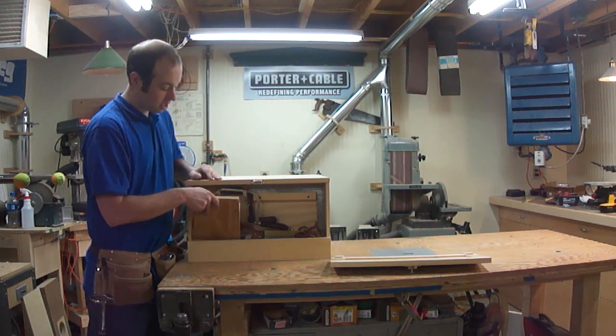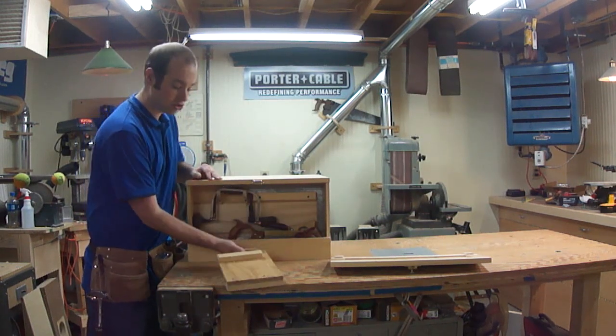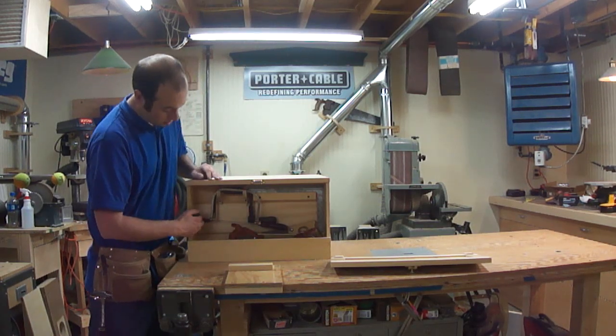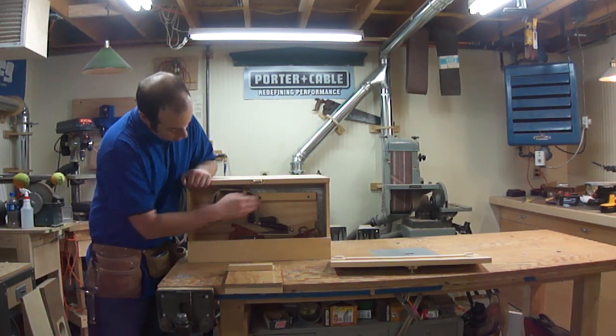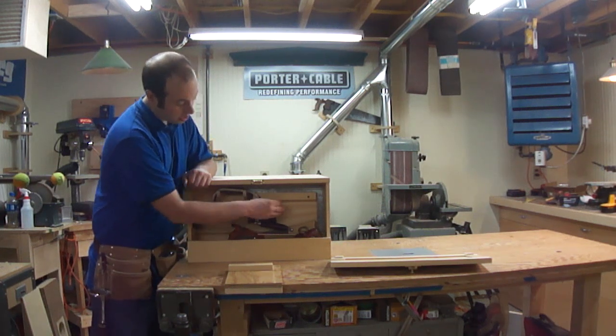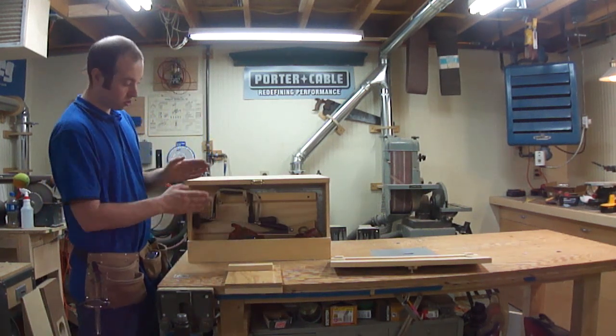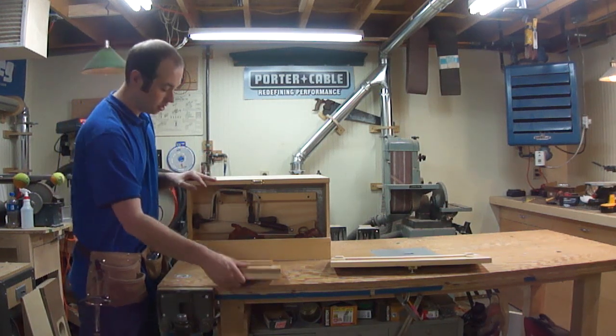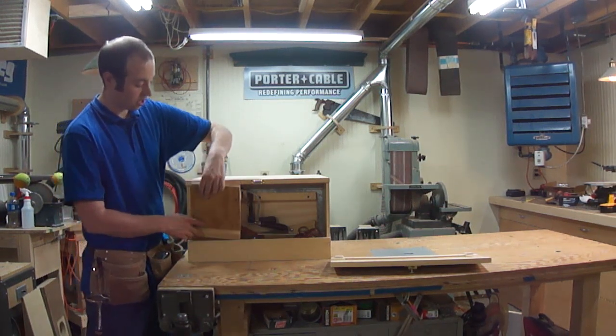You'll notice that I have a little bench hook in it, a whole bunch of saws, a brace for drill bits, a square, and this divider. So the back compartment is only 3 inches deep. It keeps the saws and stuff like that.